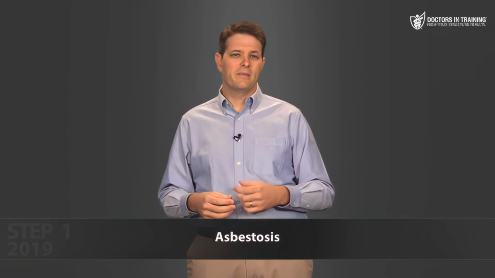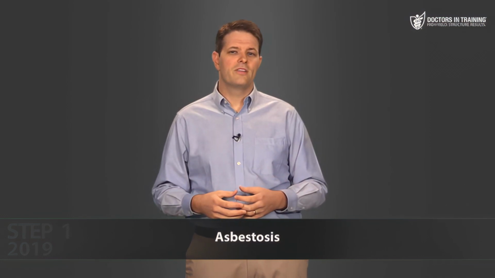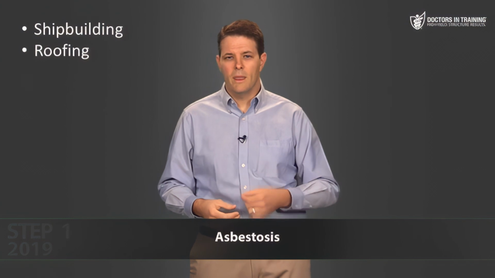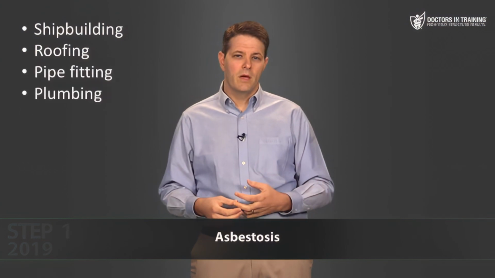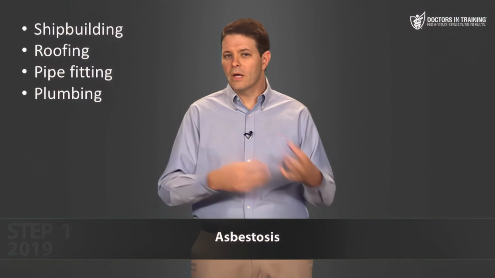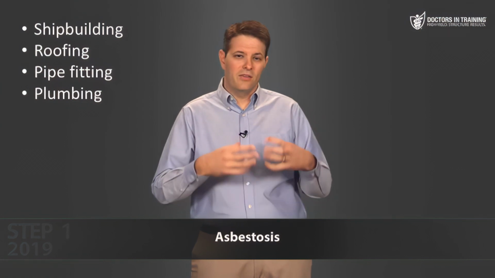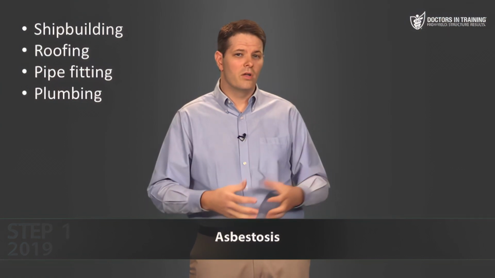Asbestos is another substance that can be easily inhaled and then result in pneumoconiosis. Asbestos exposure is associated with shipbuilding, roofing, pipe fitting, and plumbing. And historically, asbestosis was also frequently seen in the spouse of people working in those industries because they were doing the laundry of somebody who was in that occupation, and those asbestos fibers had ended up on the worker's clothes.